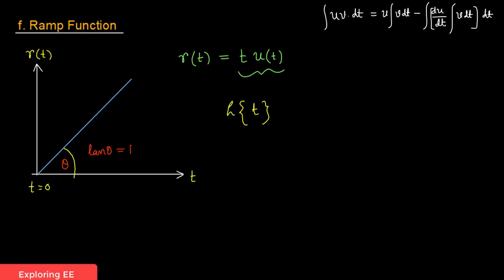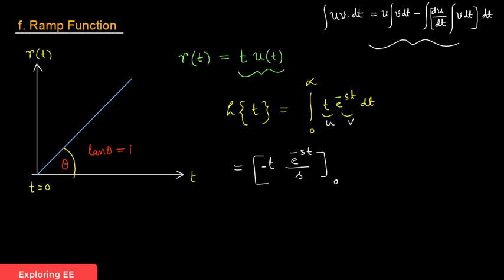except if the given function is time shifted. So the Laplace transform of t can be written as the integration from 0 to infinity of t times e to the power minus st dt. Suppose t is the u and this is our v. We have the integration of e to the power minus st, which is e to the power minus st by minus s under the limit 0 to infinity, minus the integration of the derivative of u, that is unity 1, multiplied by the integration of v dt, that is again e to the power minus st by minus s. So it will be plus, into dt under the limit 0 to infinity.